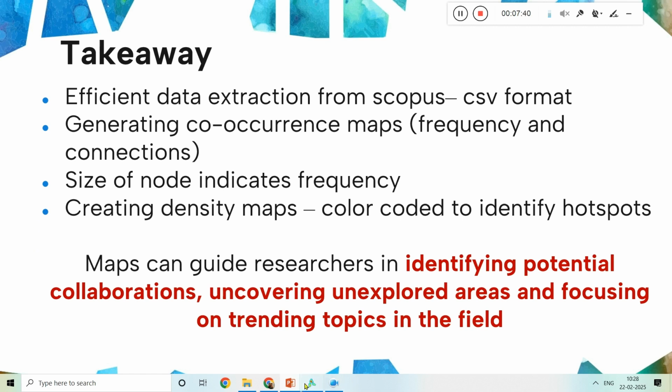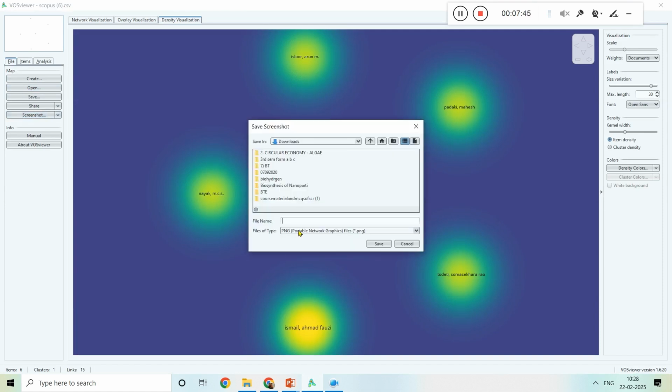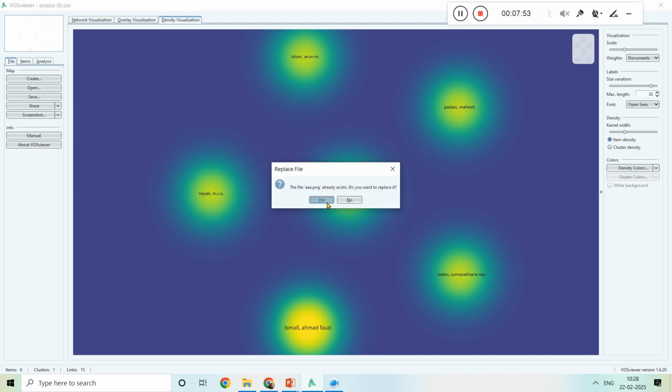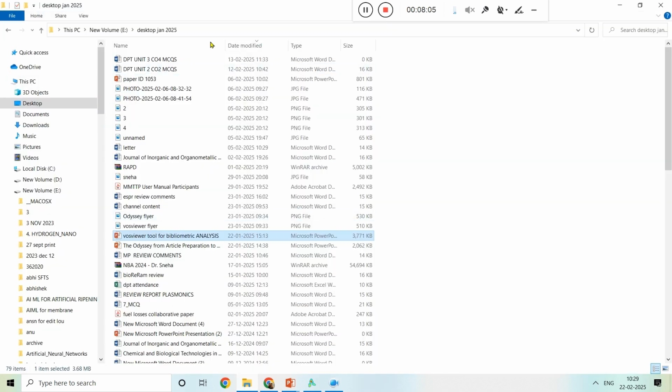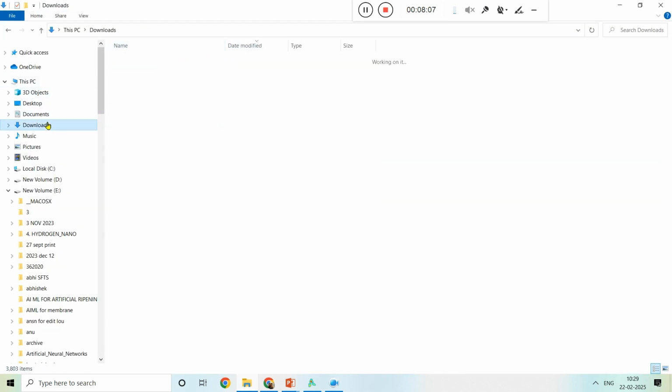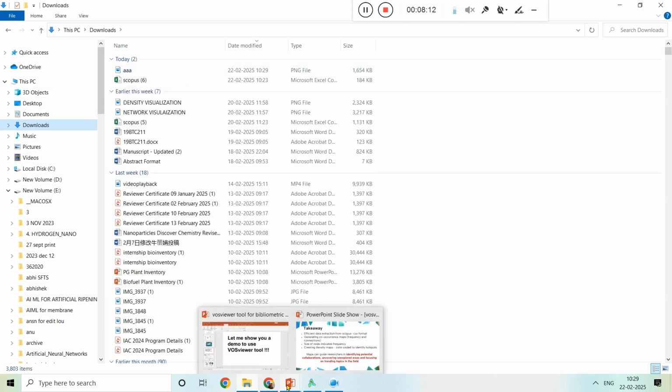So I forgot to show you the downloading part. One second. So there is an option called screenshot. Just press the screenshot and directly you can save this file. Okay, AAA, whatever. It is already downloading in PNG format. Just save it. So it's already there. Do you want to replace it? I've given the same name. Okay, so no problem. Replace it. Yes. And it will directly save it in your downloads. Okay, so directly from the downloads you can copy it and paste it. So you can see in my downloads, I'll just go and show you once. So this is my file. It's already there in PNG format. I can save it to my Word document wherever I want. Okay, so that is possible.